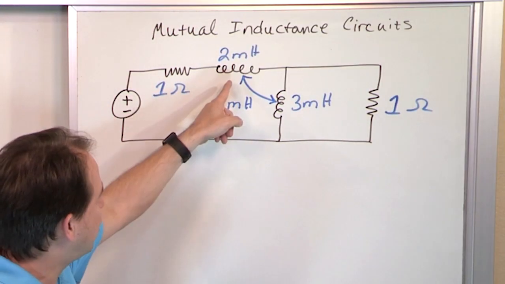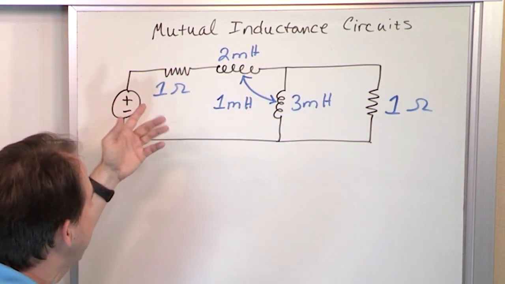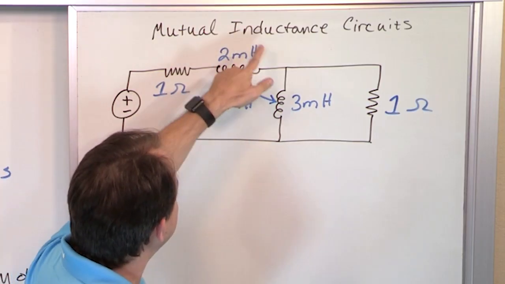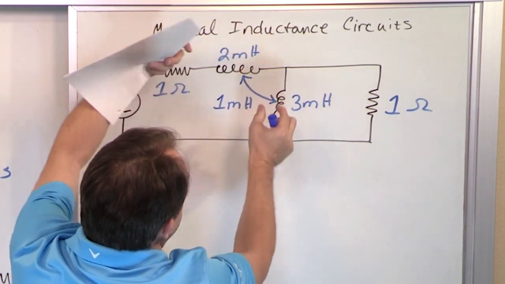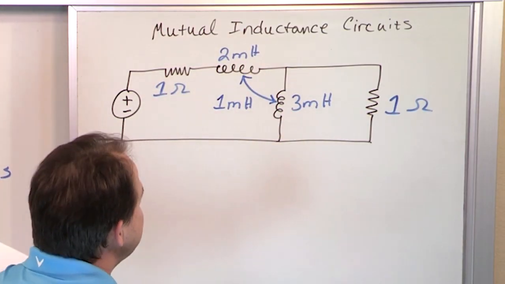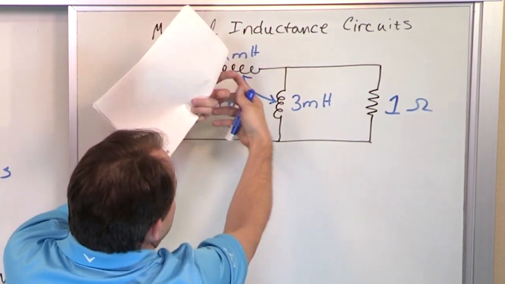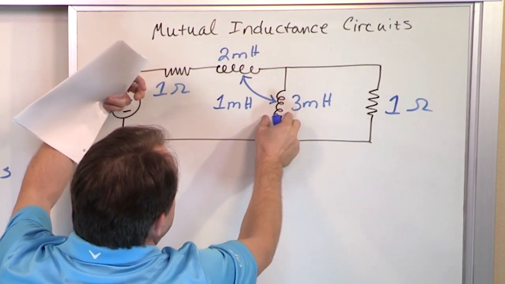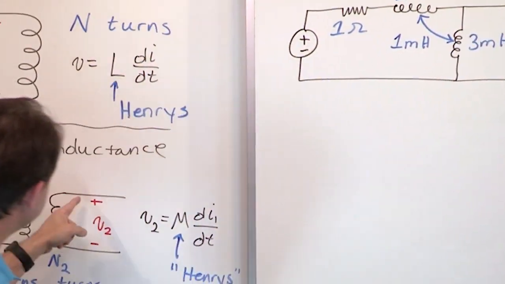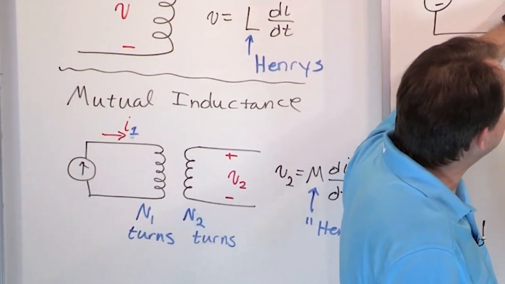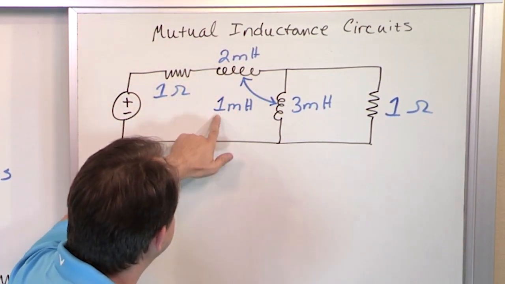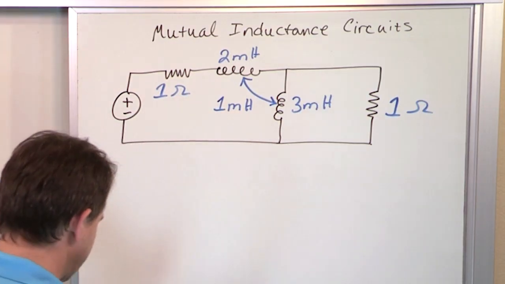Why? Because this coil is going to have some current going through it. And when that current is going up and down sinusoidally, it's going to generate a magnetic field, which is going to get bigger and smaller. Now this coil happens to be nearby, maybe not really close, but close enough so that when the magnetic field changes here, the magnetic field lines cut through this coil and induce a voltage over here, just like we drew here. There will be a voltage induced here because of that, and you denote how much coupling is involved between these magnetic fields with a mutual inductance M, right?